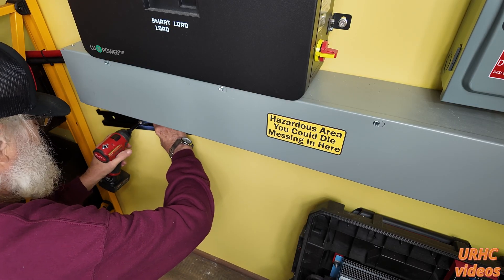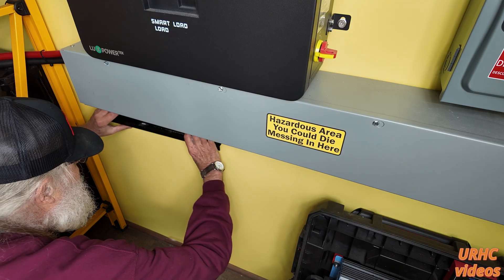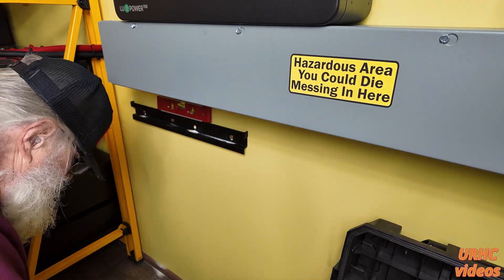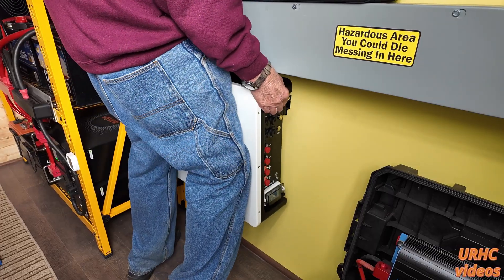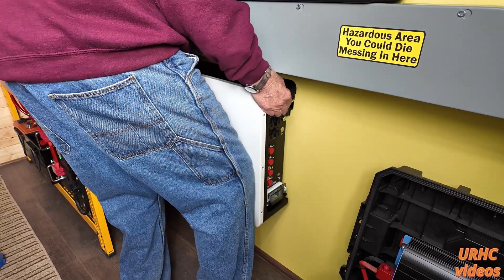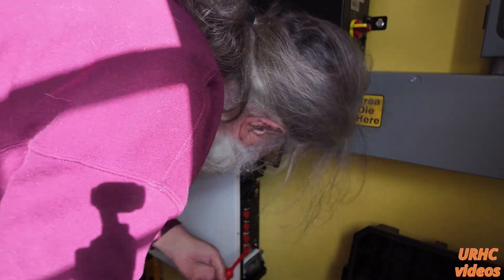I decided to mount this on the wall underneath my power tray. It's going to run a second inverter for heat in my shed. Once it starts getting down into the 20s and there's not a lot of sun during the day, you don't get enough heat from the other inverter. This battery is well over 100 pounds, so I had a hard time with it — I'd recommend getting a couple of people or a lifting cart. But once you do it, it just locks right in with a really nice fit, no shaking or wobbling, and two screws lock it in place.